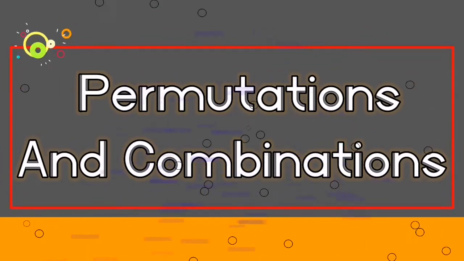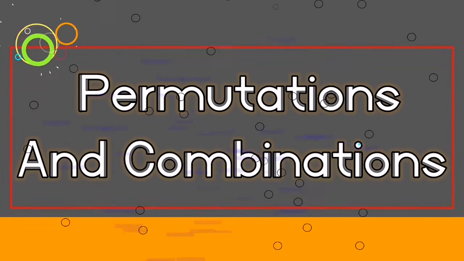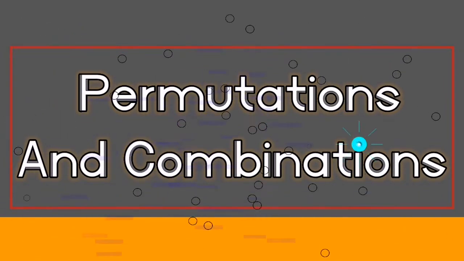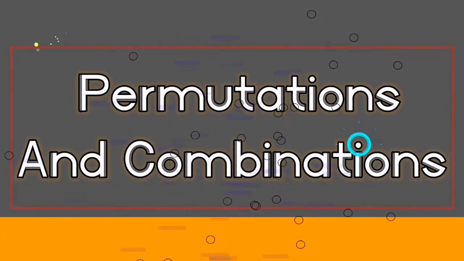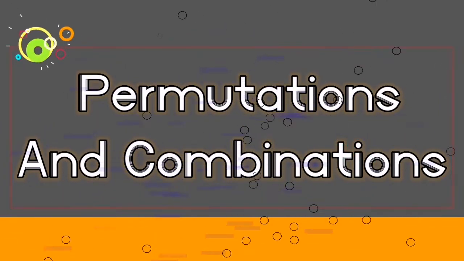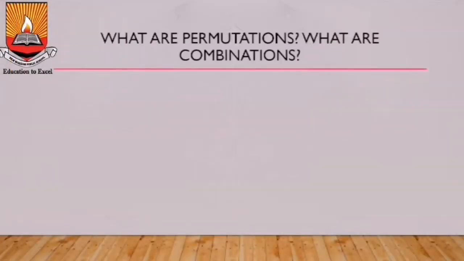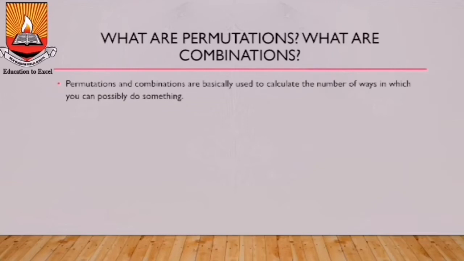Yes, so here we are to discuss a mathematics topic, permutations and combinations, and it's a really very interesting one. So stick with me and learn what it is. The first question that might hit your head would be, what are permutations? What are combinations? They can be easily understood by knowing that they are a method to calculate the number of ways in which you can possibly do some work.